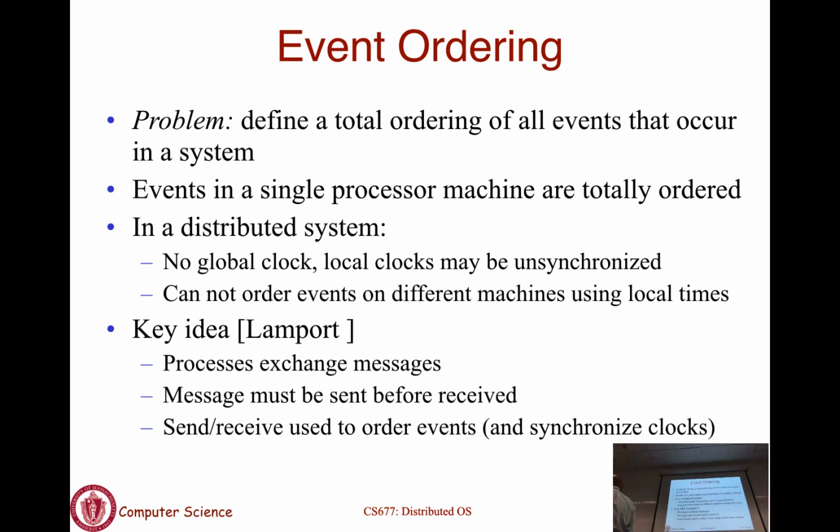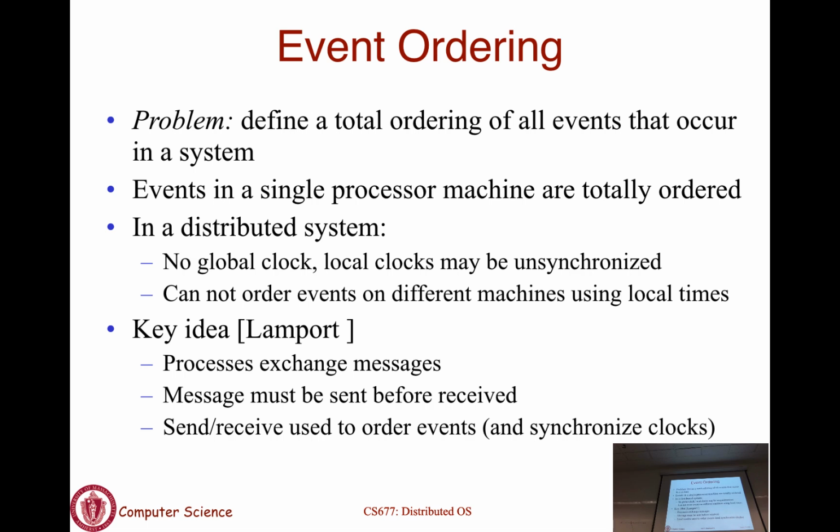I drew a picture last time, which I'm going to redraw here, which will give you the idea of what we are talking about. So here is process A. Let's say there are some events on this timeline, on the process on machine 1. Here's this other process, with some other events. Now let's assume that this is the send, and that's the receipt. So on a single machine, single process, we know this is the order of events. On this machine, you know that's the order.